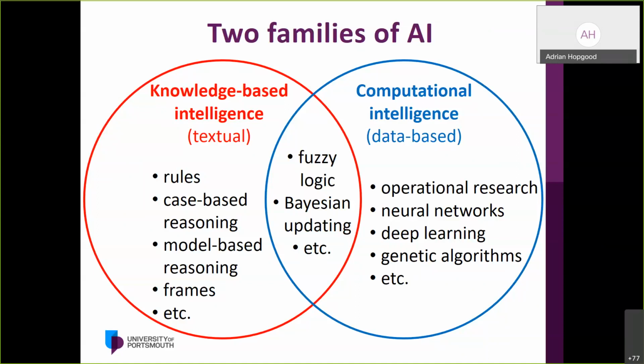Neural networks have been around as a concept for a while, and there was a particularly useful generation developed during the 1980s, and I'll say more about that shortly. And then more recently, these so-called deep learning algorithms, which are effectively just large neural networks, have been a major driver for the current interest in artificial intelligence. I'm also going to touch today on genetic algorithms, to see how they fit in, which are another technique for finding optimal solutions. And then I've put some techniques like fuzzy logic and Bayesian updating in the middle.